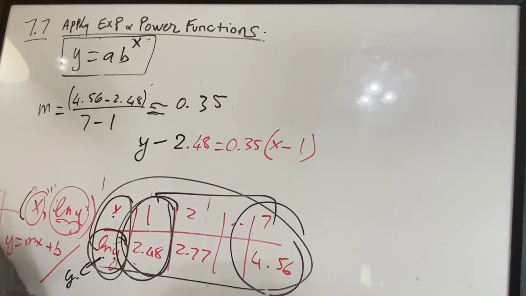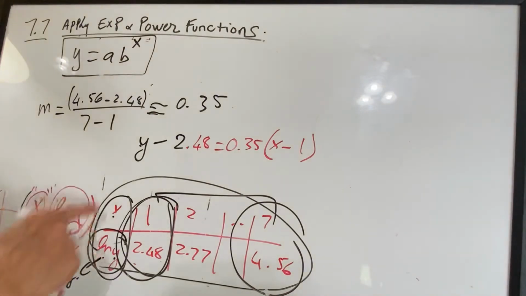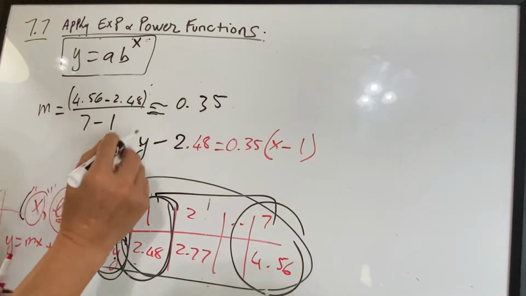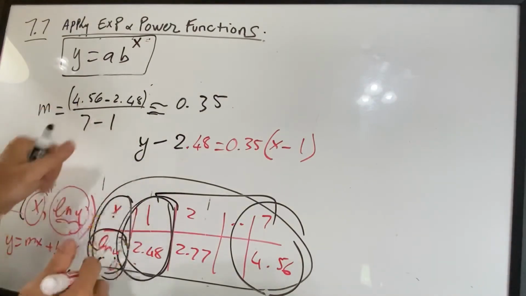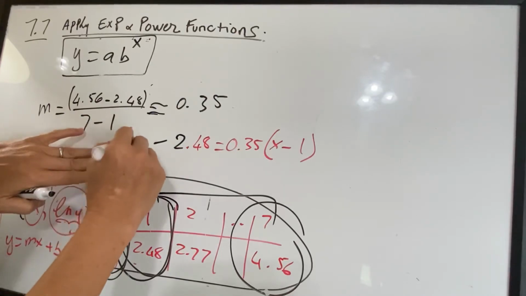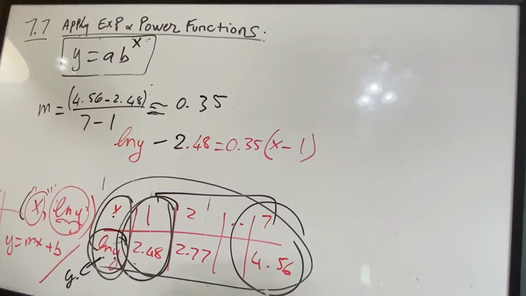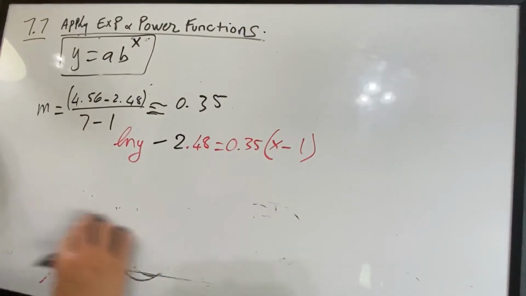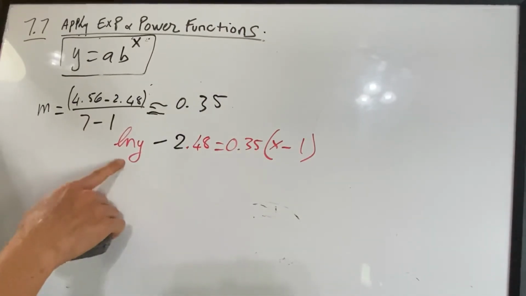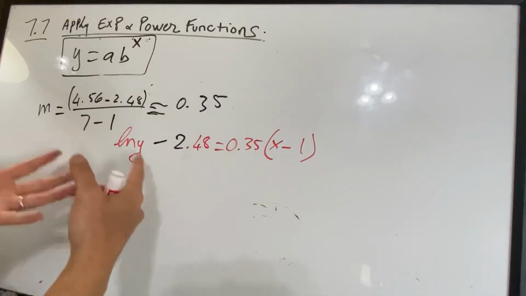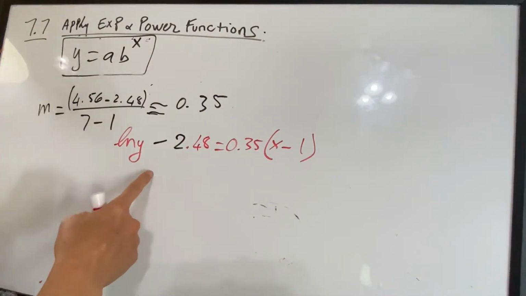So now you have the y, but the y right here is the ln y, just to give you a little bit of the taste. What is your y? Right here is the ln y. There we go, okay? All right, now you just have the linear function in terms of a logarithmic form. So now you are going to rewrite them back into this form right here.